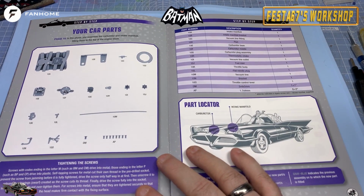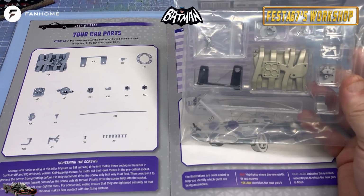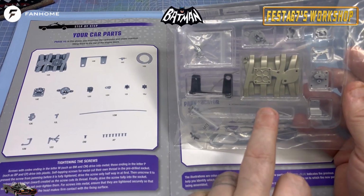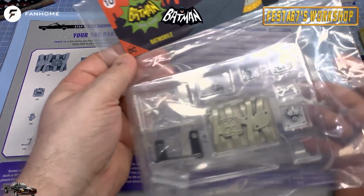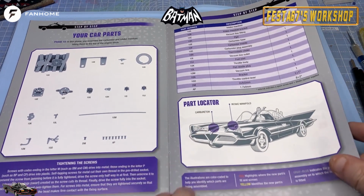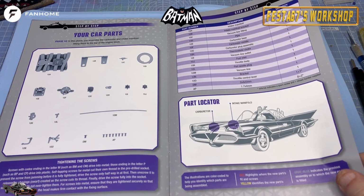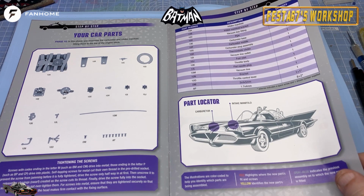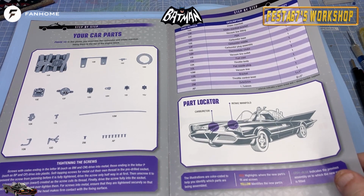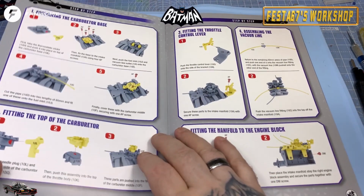This is what we've got on this issue, folks. Loads of car parts for the engine. You've got carburetor, intake manifolds, and all of that gubbins going on. So keep hold of that. You've got the bracket, vacuum line fittings, pipes, carburetor base and middle, plug assemblies, thermo chokes, vacuum lines, fuel inlets, throttle bodies, flat needles, lines, brackets and control levers. Quite a bit going on in this one.